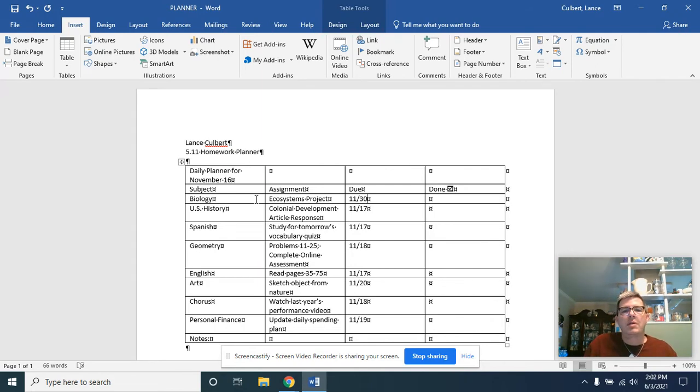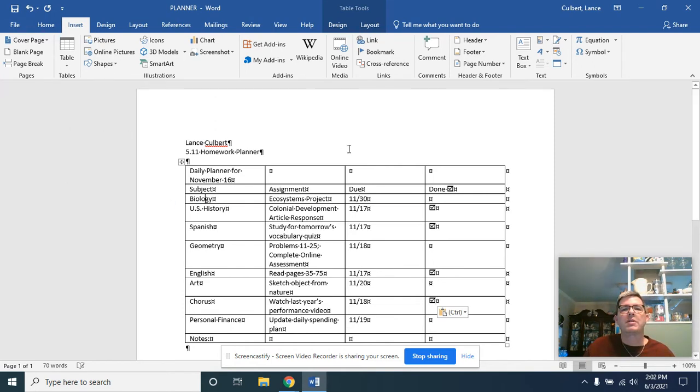Okay, and over here, they want this box icon with the check mark, so I copied that and I'm just going to paste that in. Okay. So we've got the text typed in, and we're going to resize each column. These are specific column widths that they want us to use.